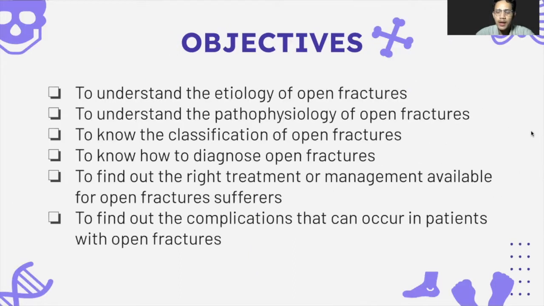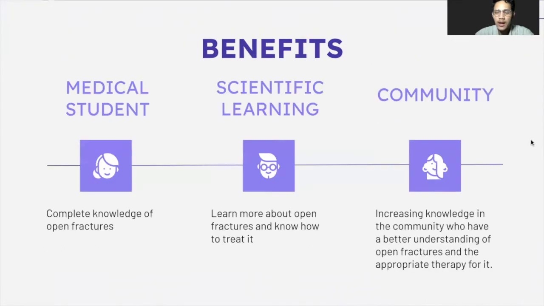Next. After that, I would like to continue the presentation about the learning objectives of our student project. First of all, to understand the etiology of open fractures, to understand the pathophysiology of open fractures, to know the classification of open fractures, to know how to diagnose open fractures, to find out the right treatment or management available for open fracture sufferers, and then the last one, to find out the complications that can occur in patients with open fractures.